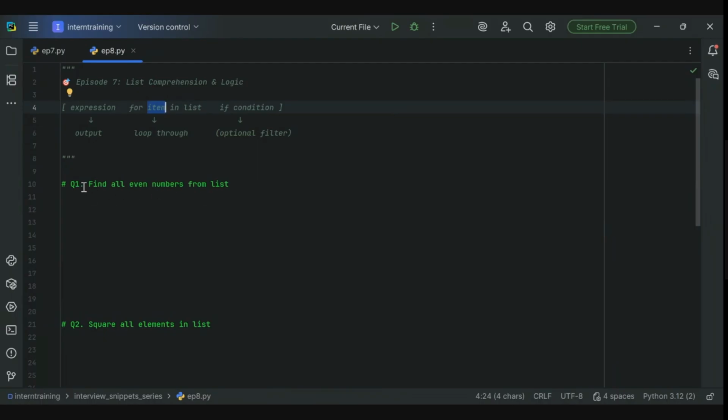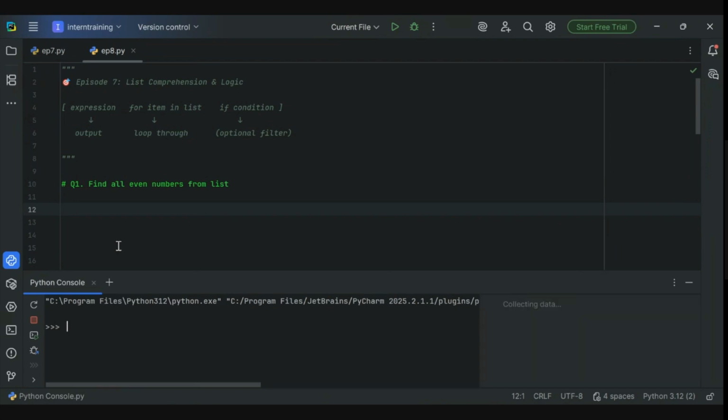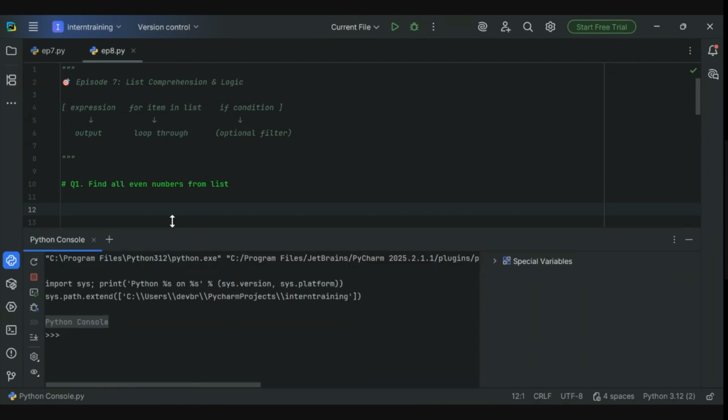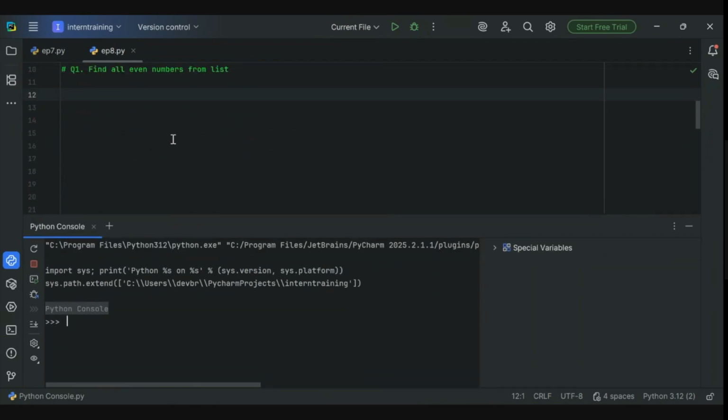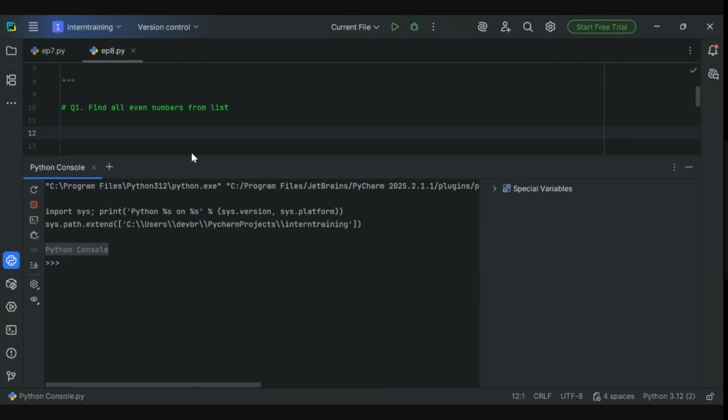So with that, let's not waste much of our time and let's start with the first question. In this question, we need to find all even numbers from the list. I will open a Python console and start solving the question. Let's suppose we have a list, and we will initialize it with a couple of numbers: 1 2 3 4 5 6.